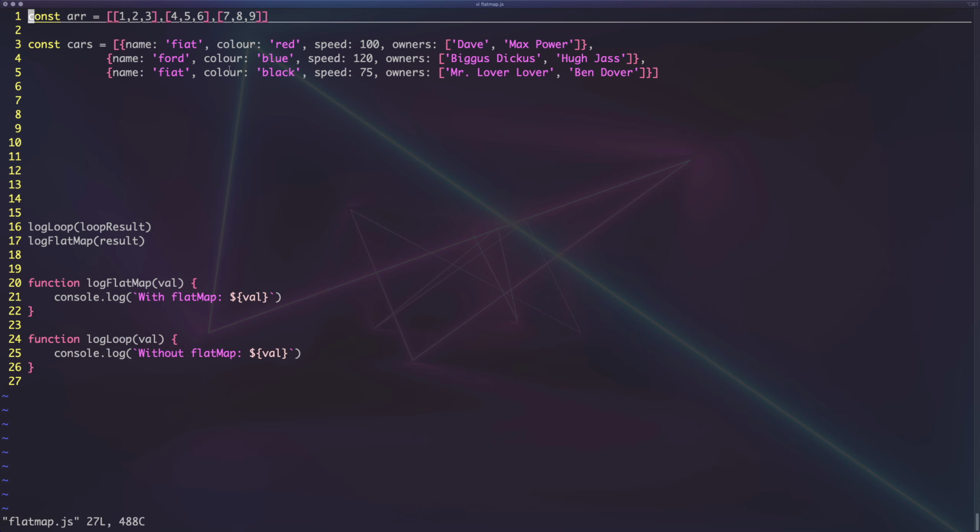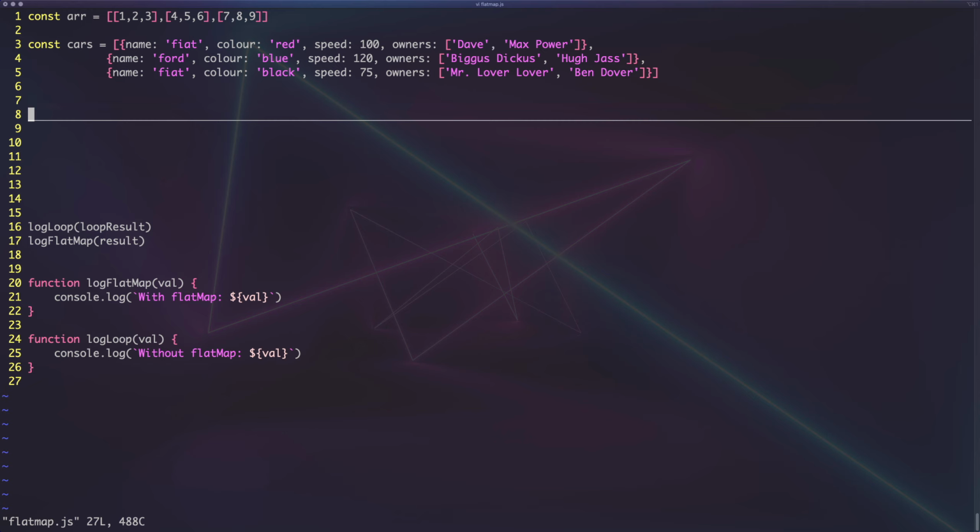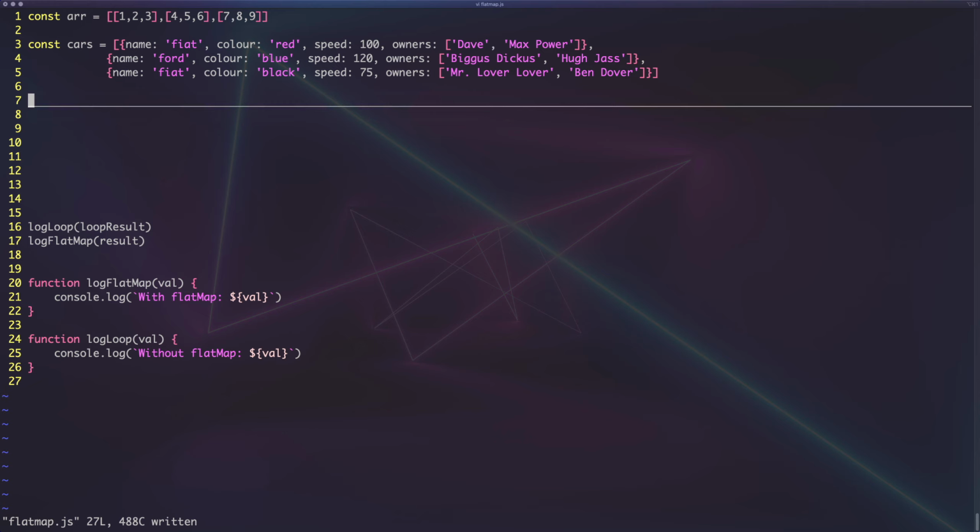The file just contains a bog standard array of arrays. So there's an array and it has inner arrays. And then we have an array of objects that has an inner array within the object. Now, what we want to do is return a list or an array that just has all of the values in a single array. Now, I haven't typed any of them out correctly there, but you get the drift, the gist. So that's what we're going to do, and that's what FlatMap is useful for. It will flatten an array to a depth of 1, meaning we're going to have one array out of this.